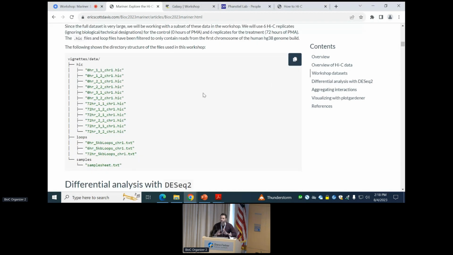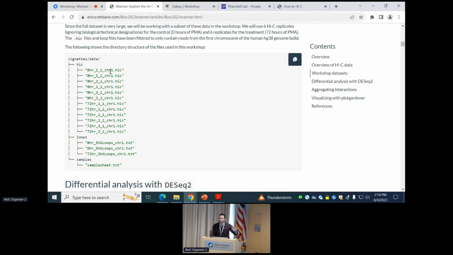Since this data set is very large, we'll be working with just a subset of the data in the workshop. Everything's been filtered just for chromosome 1, and just a few of the replicates are being used here. In total, there are 6 HiC replicates.